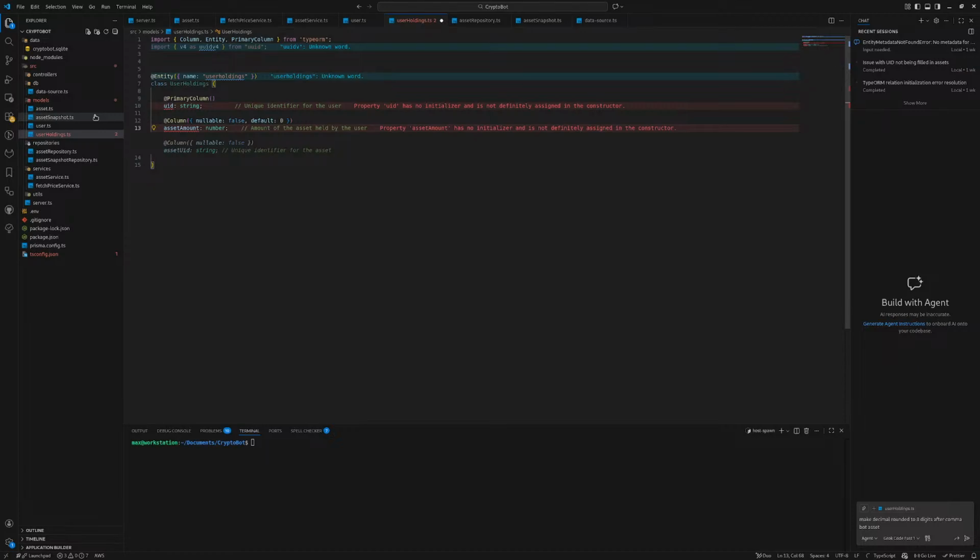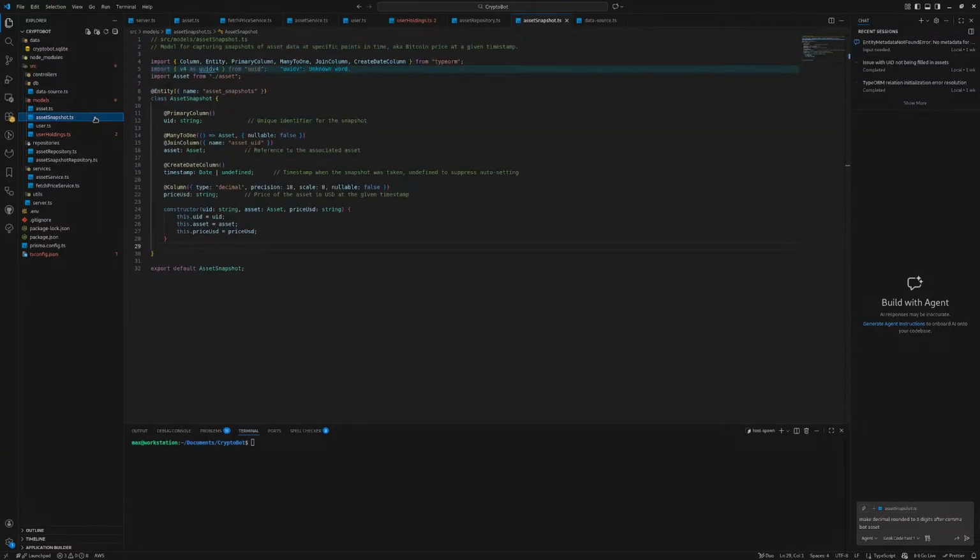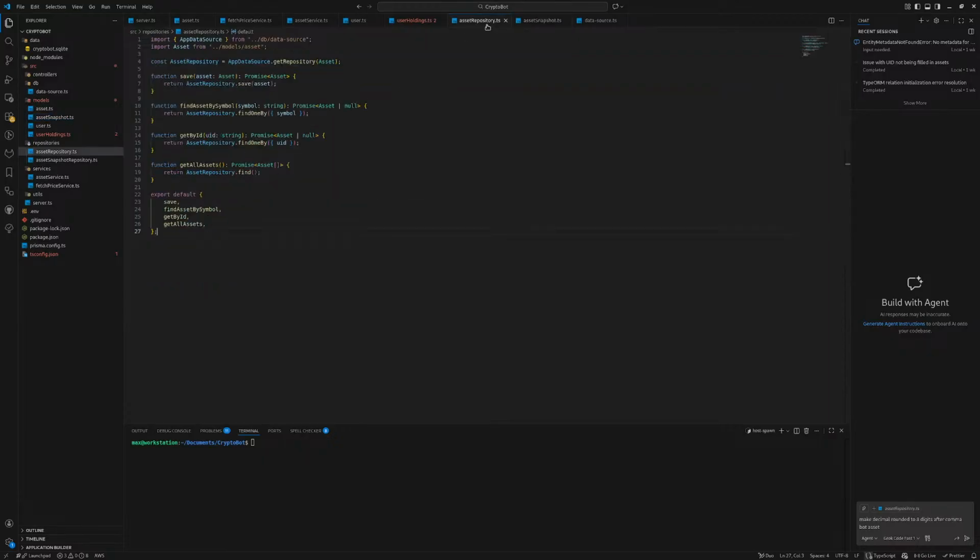Asset amount we're gonna have. And this is the most important part where I really suck, unfortunately. Many to one, asset holding.